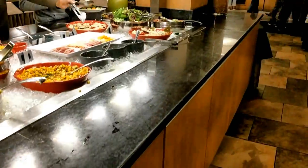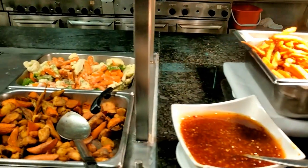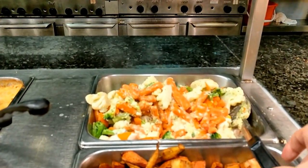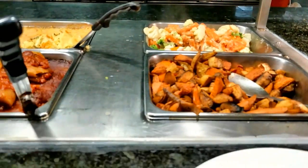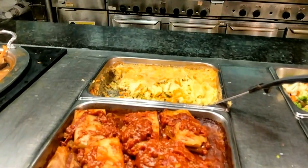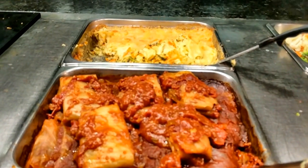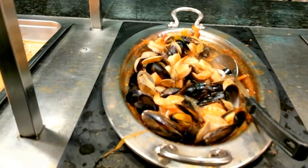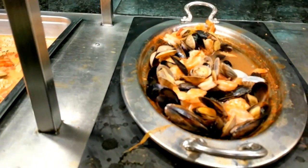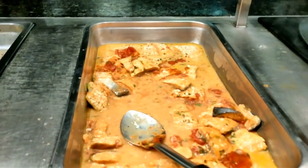Alright, let's go to the hot food station here. We have, for the kiddies, we've got the fried chicken, chicken nuggets, fries, oh look at this — roasted veggies and then roasted cauliflower and ratatouille, very nice. And got some lasagna — not too bad there, looks okay though. Some cabbage rolls, and then seafood cioppino. And white shrimp.